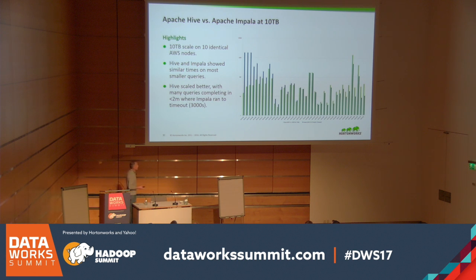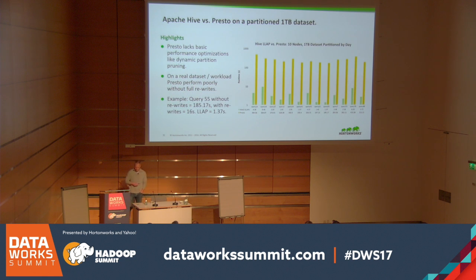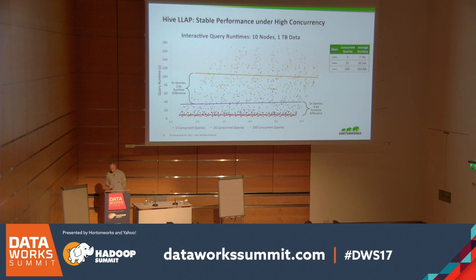Lately, a lot of people also ask us how we look against Presto. So this is a run we did internally against Presto, where we are again green and Presto's yellow now. A lot of that, you see it's slower on those. It's because Presto doesn't do some optimizations that Hive does. If you manually rewrite your queries, you can improve this. But for example, in this case here, we saw that even after the rewrite, we were still faster, though only 1 order of magnitude faster instead of 2, because of doing the rewrites. I'm not trying to say that LLAP is faster than everything else in every case. What I'm trying to show is we've got the performance now to do a lot of the data warehousing type of work. One final chart here that you can chew on for a bit.